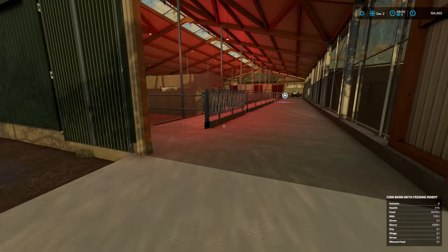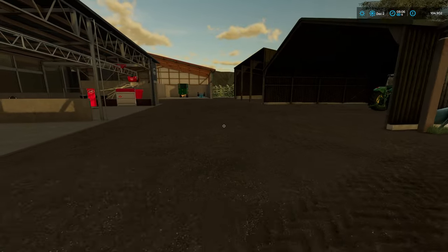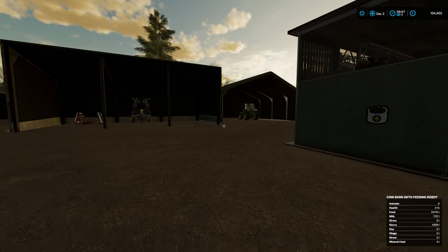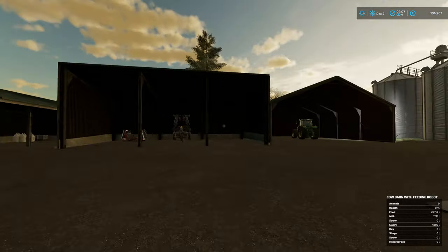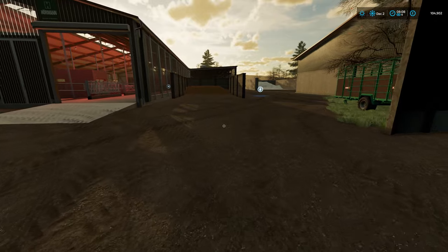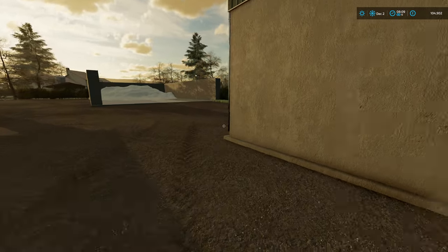I'm just going to shut this shed up and get around there as well. So on today's list of jobs - it wasn't massive but it can be quite time consuming. We are going to get some more hay in the robot and then we're going to get some more silage in the robot as well, but then we're going to sell some because, you know, money stuff. We don't currently need all the silage we've got.